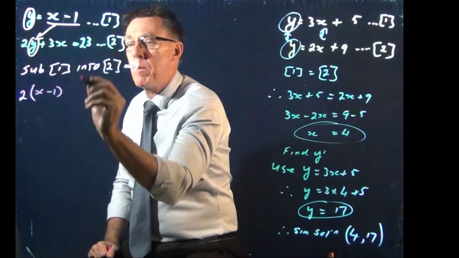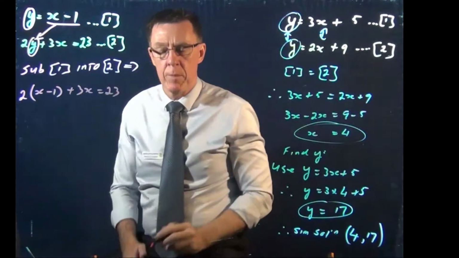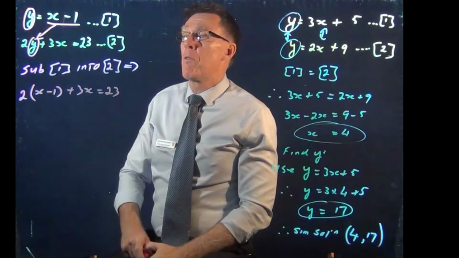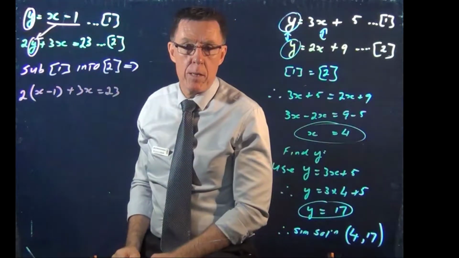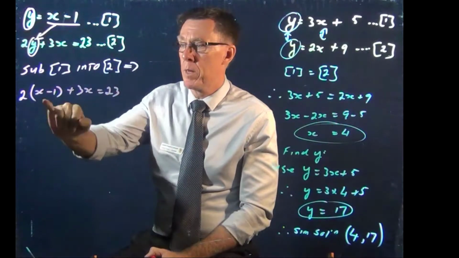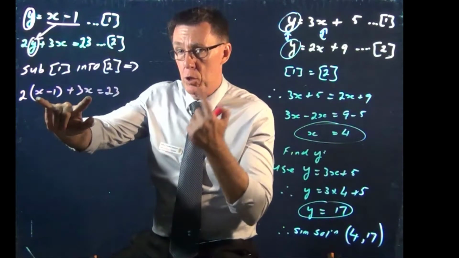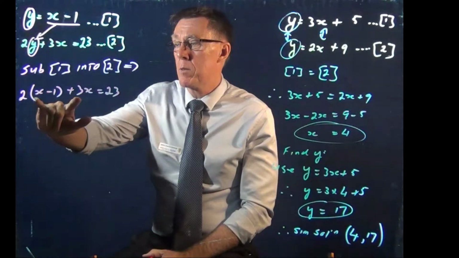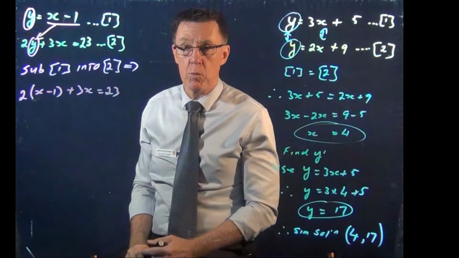Keep reading from left to right, I have plus 3x is equal to 23. So I've now gone from having equations here that's got 2 unknowns, an infinite number of answers. I've now reduced it down to an equation that has only one unknown, this particular x. It might be in 2 locations, but it's still just one unknown value. Once again, expand the brackets, recombine like terms, and solve as you normally would.